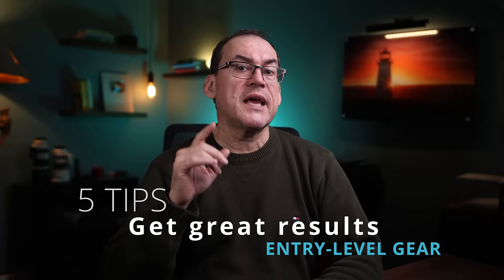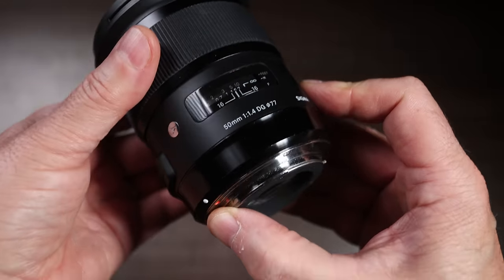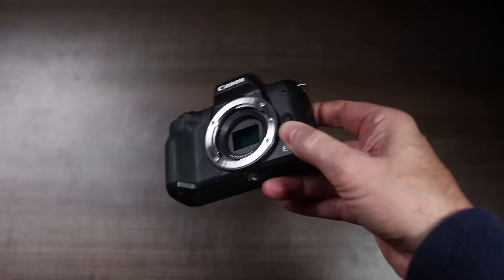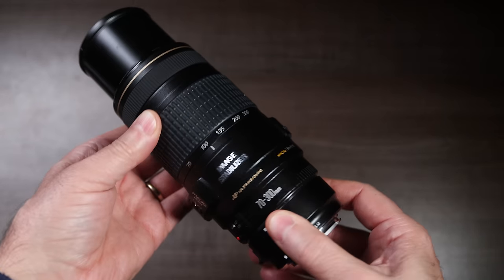Let's look at the five ways how they're different and how to use that entry-level setup to make up the difference. The competitors: my full-frame Canon R5, my Sigma Art 50mm f1.4, my Canon 17-40mm f4L, and my Canon RF 600mm f4 — versus a used Canon M50 I bought used for $500 US including the kit 15-45 lens, and a Canon 70-300mm f4 to f5.6 zoom lens I bought used for $200 US — $700 US total. I spent the last week taking shots with both cameras to compare.